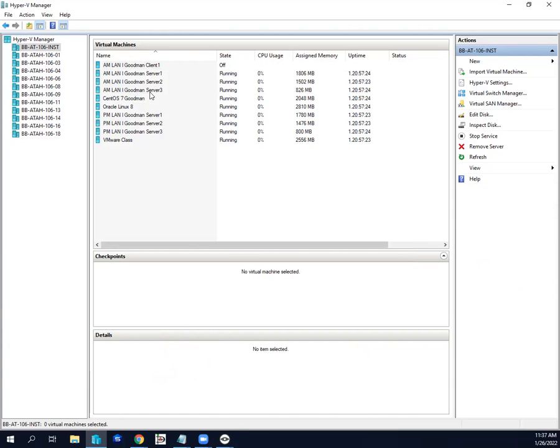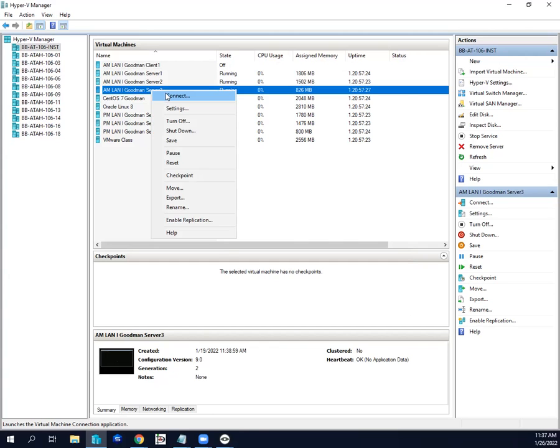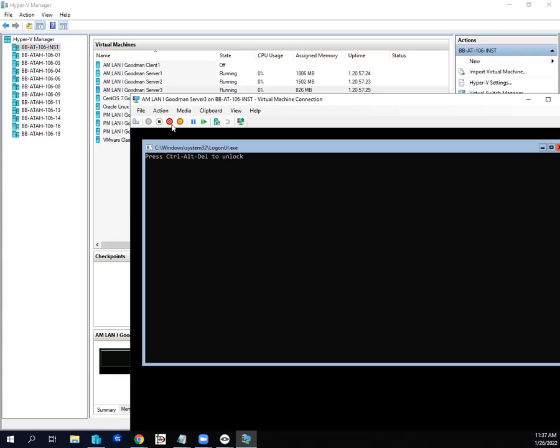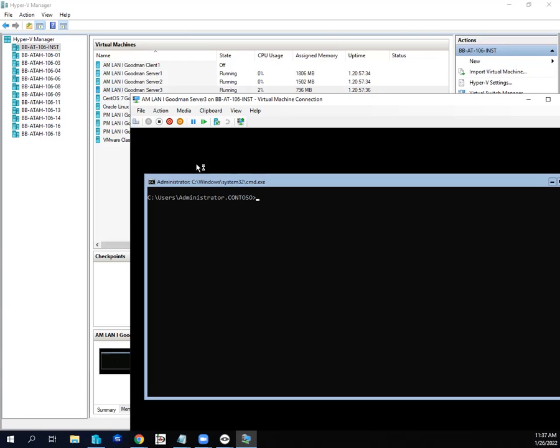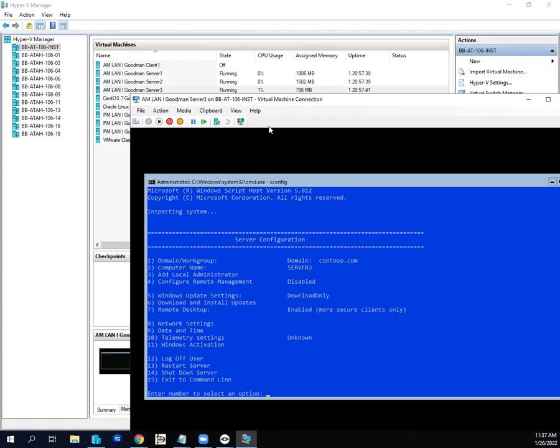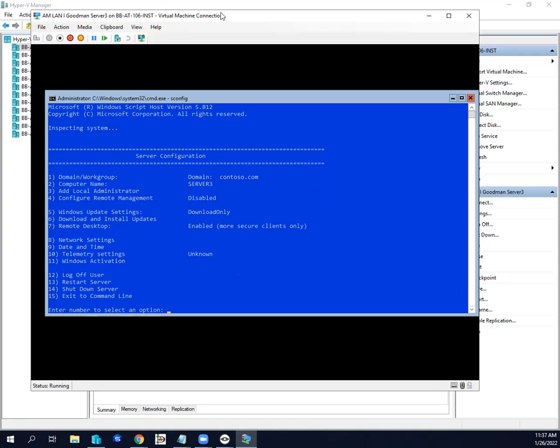It's fixed now. Server 3, I'm going to go ahead and connect to server 3 and log into server 3. I'm going to run sconfig, and I'm going to shut down server 3 from within sconfig. You want to shut it down? Yep.